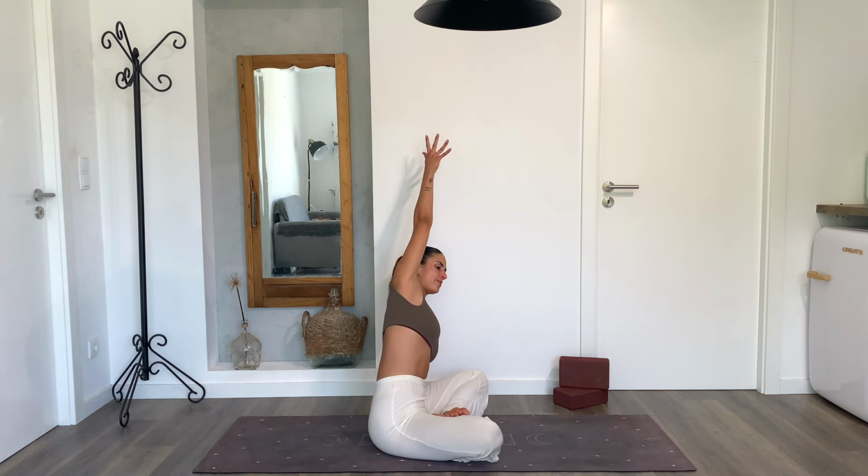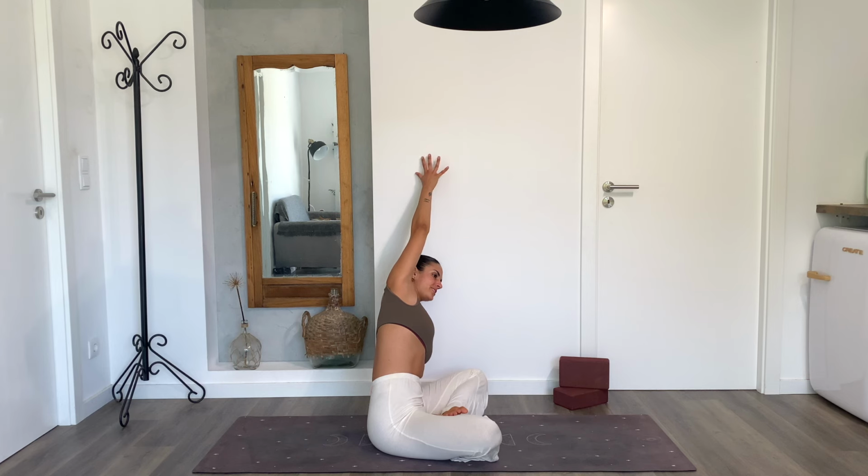Allow your left hand to stay on the ground and bring that right hand all the way up and to the left. So we stretch in here, the side of the body. Take a deep breath in. And a full breath out. Inhale, stay there.